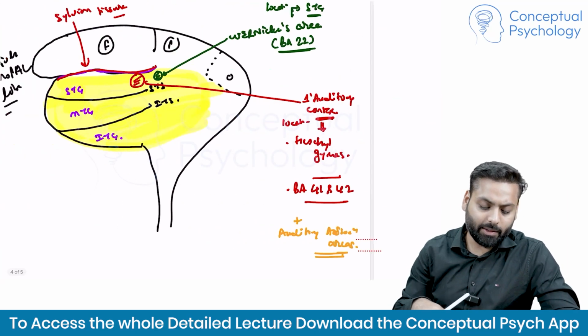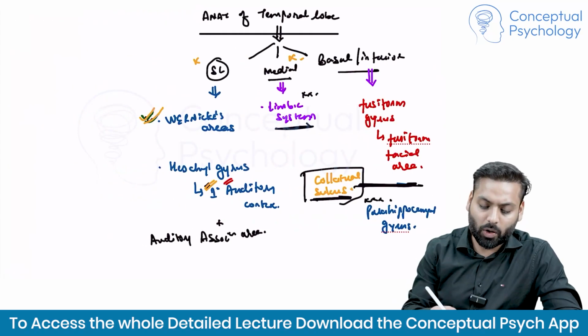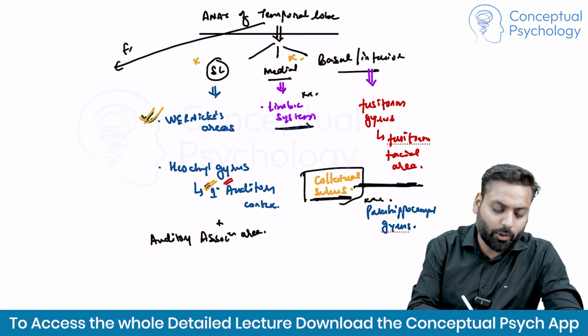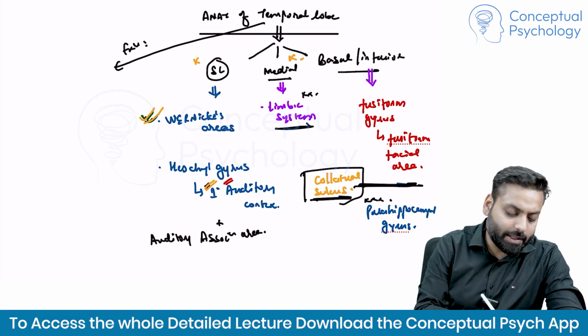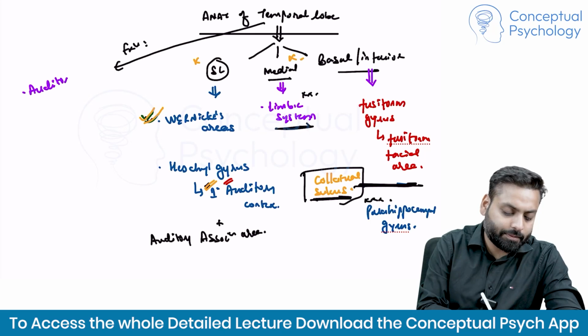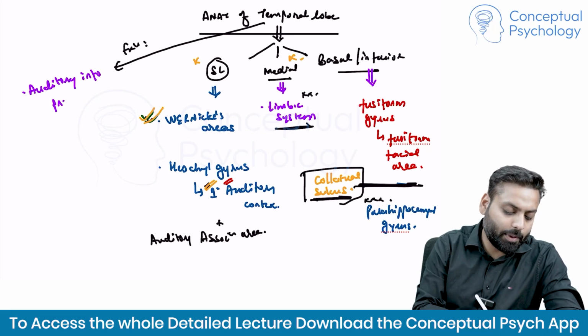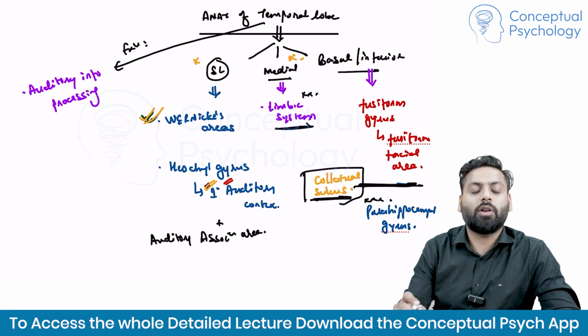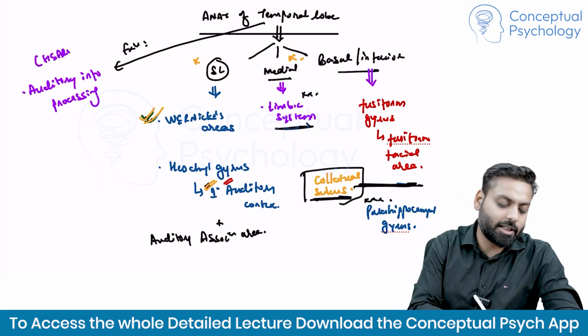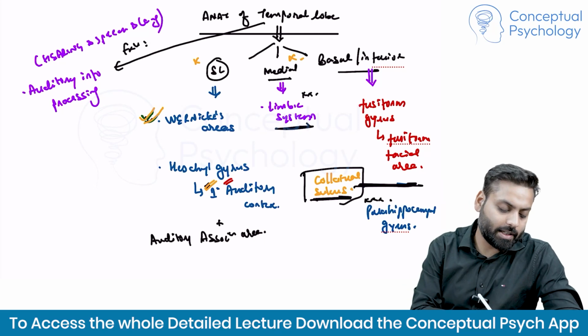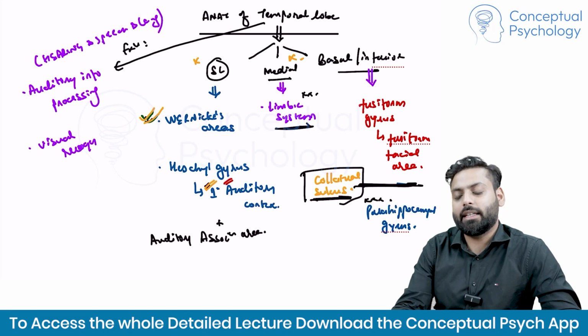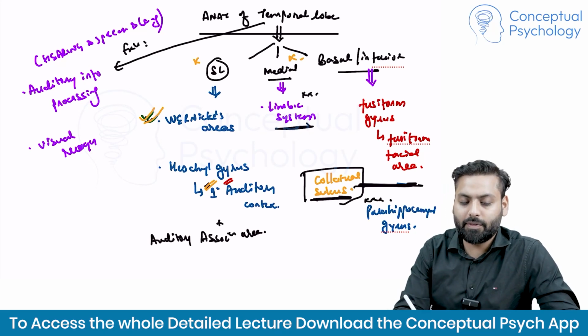Just one thing more: if someone asks you what is the function of the temporal lobe, the main function you can remember is that it helps us in auditory information processing. Basically, its main functions are hearing, speech, and language. Also, I told you that visual recognition, through the fusiform face area, is one of the main features.